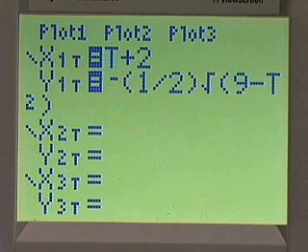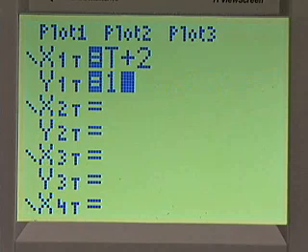We're going to leave the first one the same, and we'll change the second one. Well, we'll clear that first. 1 divided by parentheses t plus 2.